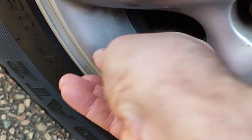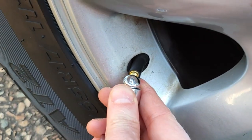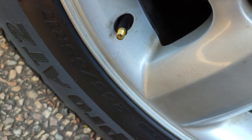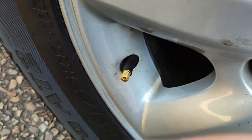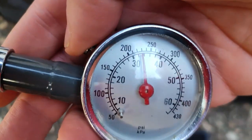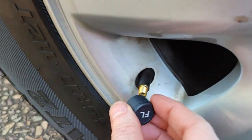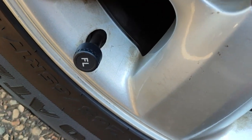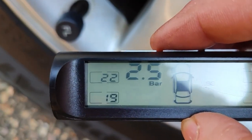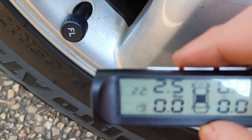I'm going to take it off quickly and do another manual measurement again. I don't know how accurate my manual gauge is. Here you can go, it's beeping because it's not happy with the fact that the sensor reading is down to 0. So my gauge still reads about 2.3. You can see it's not happy, sensor's off. Just press the button, stops beeping, sensor back on. 2.5. So yeah, between the two measurements, manual and this thing, it's not exactly the same.